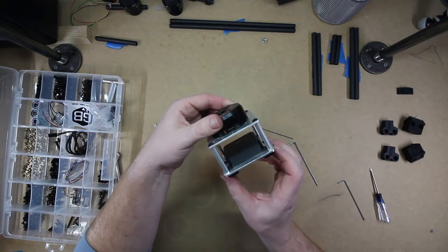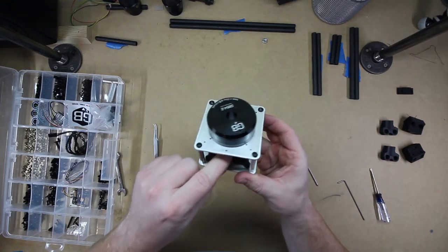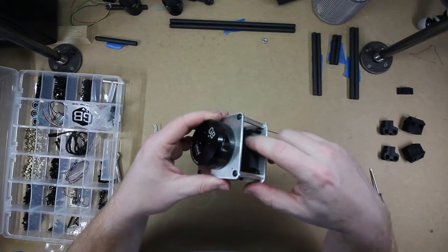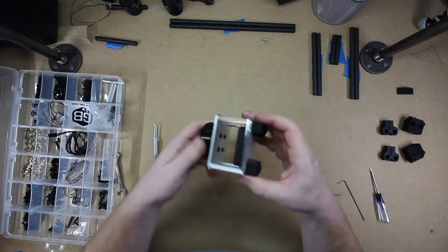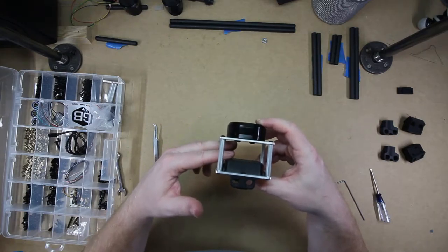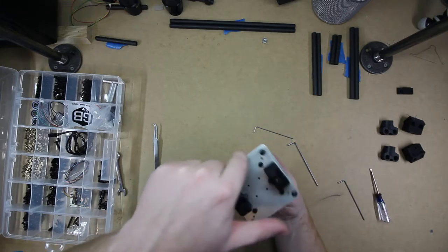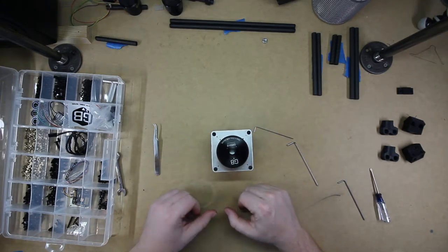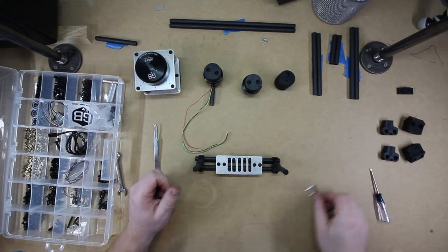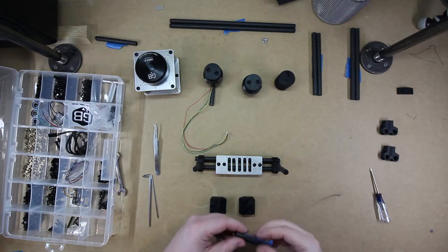Is the controller chassis. USB on the back. There's a sight glass down here. Probably you kind of see it. So you can see what the LEDs are doing. The battery will sit in between here. Motor will hang from this or be on top, depending on your set up. So we can put that in here. To start final assembly, just have to put a couple pieces together and we are ready to go.